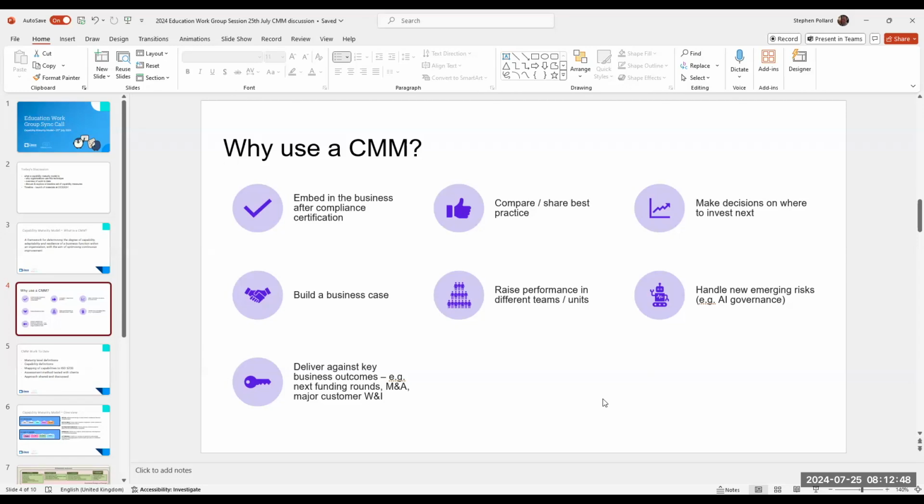There could be a merger, there could be another round of investment funding, and people want to have a really good, clear answer as to whether we have the question of managing our open source capabilities properly under control, and if we are subjected to any scrutiny, what we can show is in place, and talk to beyond the questions of certification. So these are some of the different reasons for looking at a capability model.